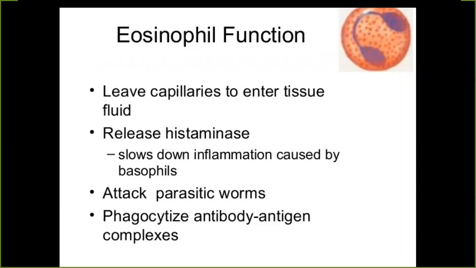An additional very important function for eosinophils is breaking down of histamine. With help of histaminase, eosinophils break down histamine which is produced by basophils. And this is highly important. That's why I say basophils and eosinophils work together. Because if basophils increase the activity, inflammation becomes very strong and may lead to damage of our own tissues. And with help of eosinophils, our immune system regulates intensity of immune response.